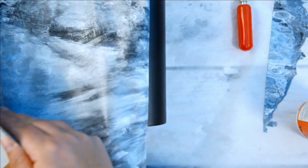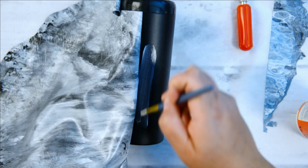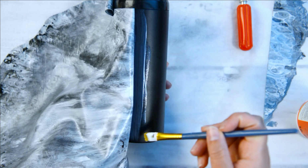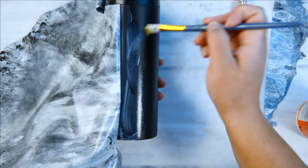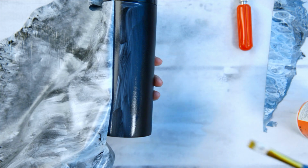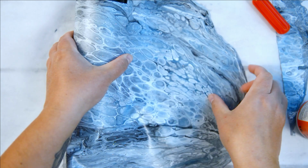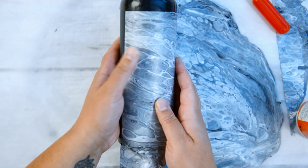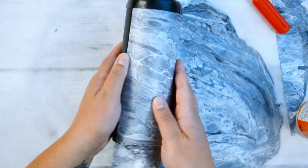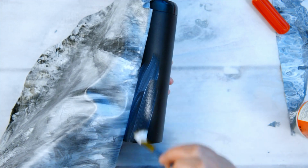And just be sure to keep adding glue where you don't have glue yet, and pushing down on your paint skin. So it's super easy to apply. And then I'm going to apply a coat of resin over top of this paint skin to make it really pop. So here, just make sure it's super flat, really connects well with the tumbler. So you don't want bubbles, like there's one right there, underneath the paint skin. So that's why you just have to push down really good. Make sure that you get good contact, that everything glues down nicely.